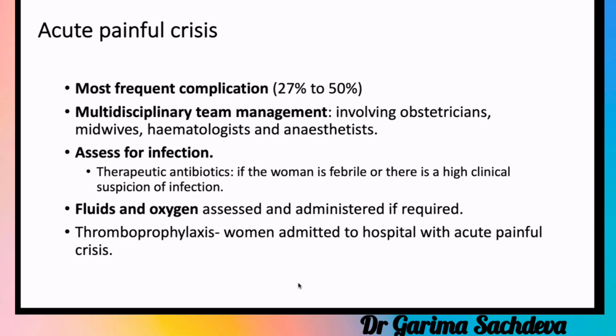Apart from this, do we put them on oral iron? Like how do we start, from the fourth month? Iron we give only if it's deficient, otherwise we don't give. In antenatal cases, we give iron only if they're deficient. You check the iron levels, and if there is iron deficiency, you give it.